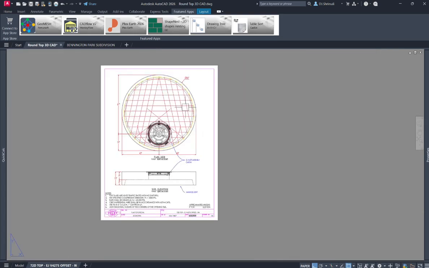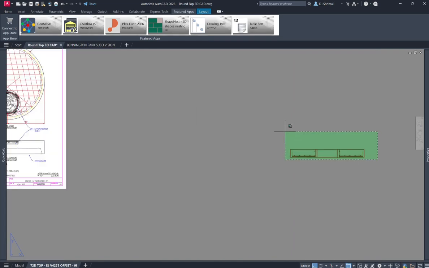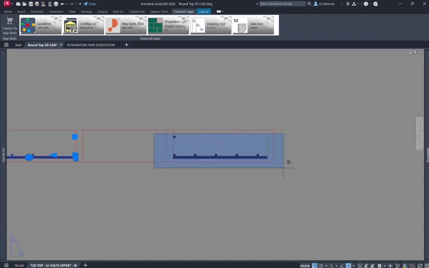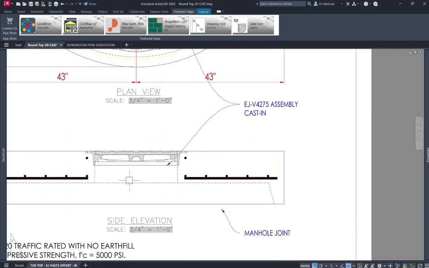So that's our rebar layout, and next we're going to move the rebar. When you copy and paste the group from one space to another, like from model space to the layout space, it will ungroup it automatically, but it doesn't do that for the block. That's why I usually prefer creating a block. But if you do that, then you might have to regroup it and then move it to its proper location like that.